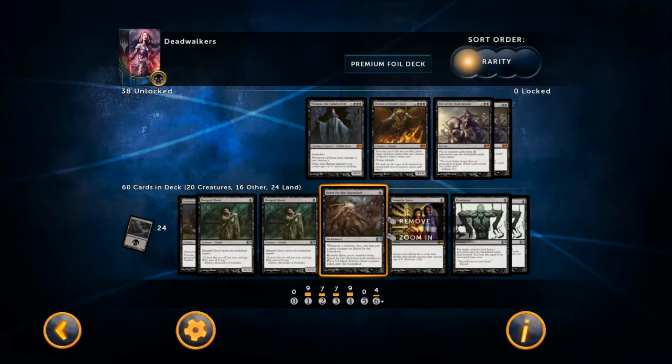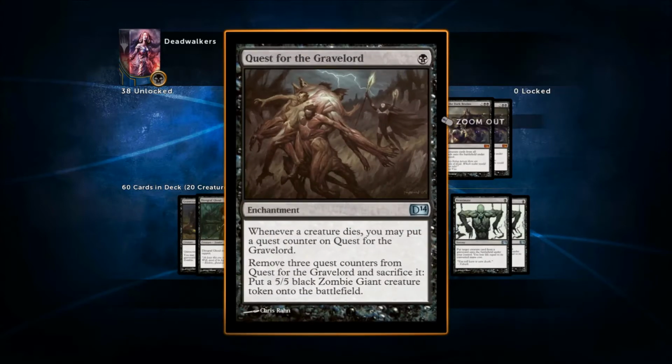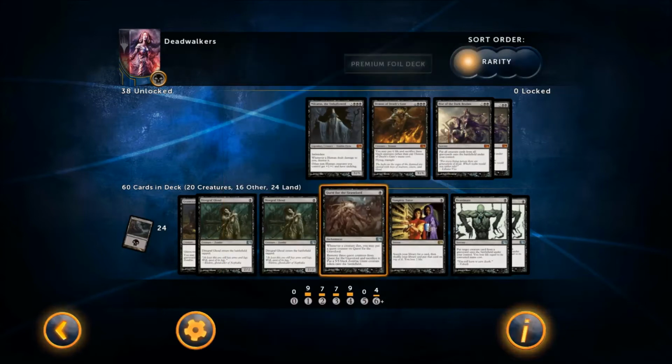All right, going on to Lego Zombies, Quest for the Gravelord. I freaking love this card. You've got the Legion Zombie coming out. It's a 5/5 black Zombie Giant creature, and that's instant speed. You can do it on your end step and swing in. Pseudo haste is always nice, and a lot of creatures are going to be dying with this deck because there's a lot of removal and a lot of chumps, a lot of sacrifice effects, that sort of thing.